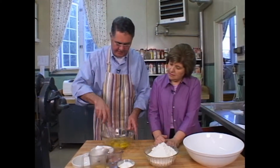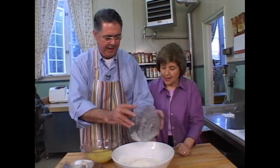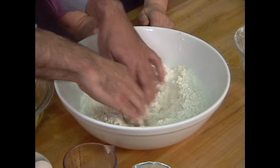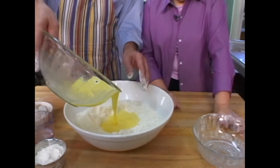Then we mix these together. Now we've got the eggs mixed. We're going to take about 5 cups of flour. And you already measured that. And I did measure that ahead of time. And then we make a little well, and you could do this right on the table if you're very courageous. But you'd have to say 3 Hail Marys first. That's right. I would. And then we add the eggs to the flour.